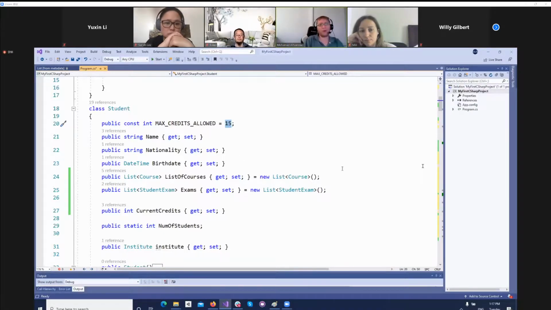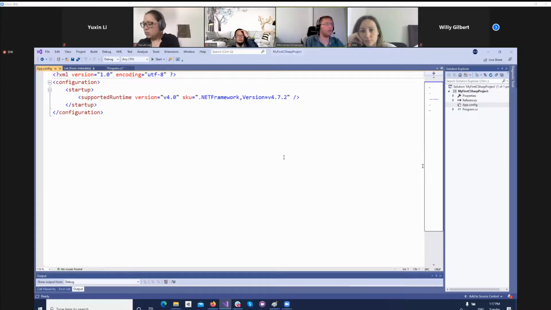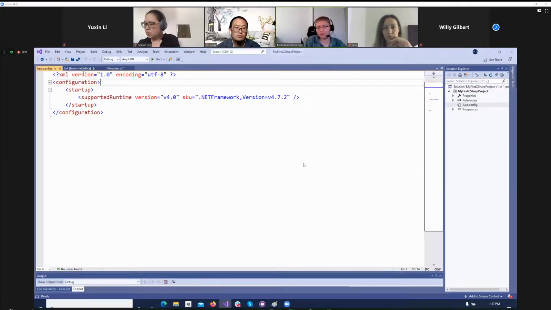That's why we have the config files. The config files are usually used for lots of configuration, including those small configuration stuff. This configuration is written in a language called XML. I'm not sure if you saw XML in front end, but XML is a markup language.